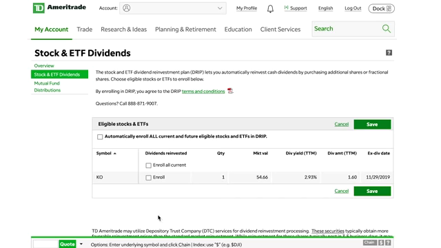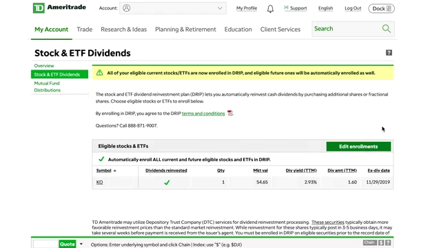And after we do that, we have the option of selecting each stock individually or automatically enrolling in all of our current ones. So we're going to click all of them, press save, and then at the top you get the nice yellow bar that tells you you did it right, hooray, and you should see a little green check next to all of the stocks that you successfully enrolled in the DRIP program.